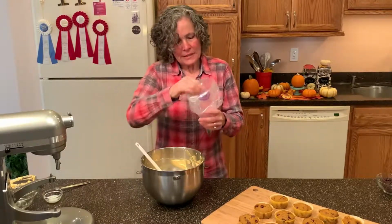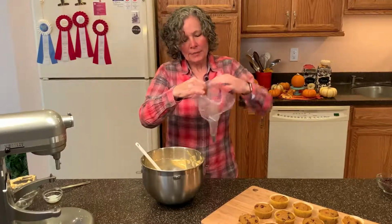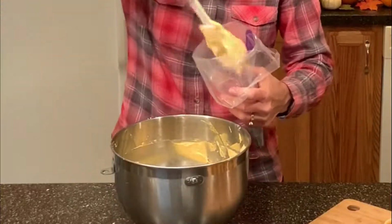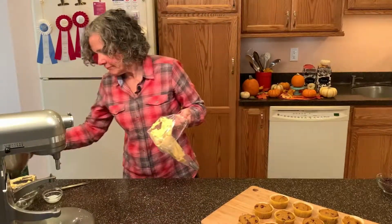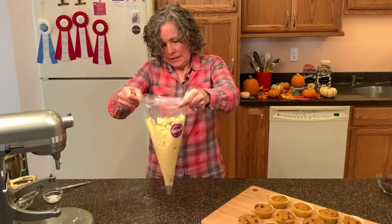I always take the bag and kind of fold it back because I get a little sloppy, and that way it always stays in the bag. So we'll put our buttercream in here. There we go. That's everything. And give it a little tap down so it gets down to the nozzle.